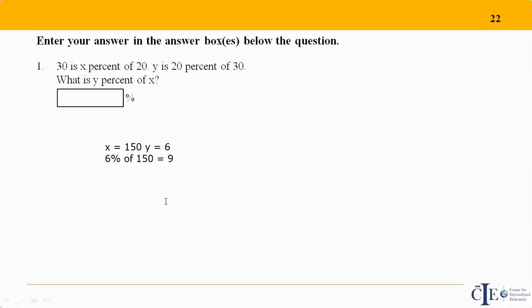150% means a 50% increase. 50% is half, half of 6 is 3, so 6 plus 3 is 9. That would have been more direct, correct? Because there you're not dealing with the fractional 6%, but actually an integral 150%. 150% of a number is actually a 50% increase. Right? So 6 plus 50% of it, which is an increase of 3, gives 9. It would give you the same answer. It's just another way of looking at it. Okay, it's good. Now let's go on to the next question.